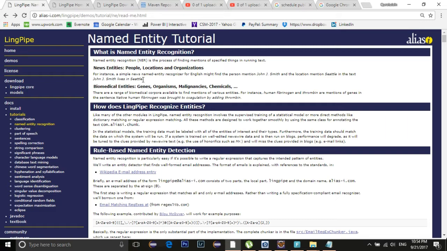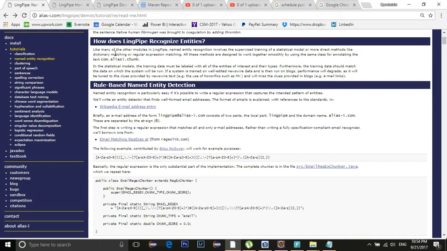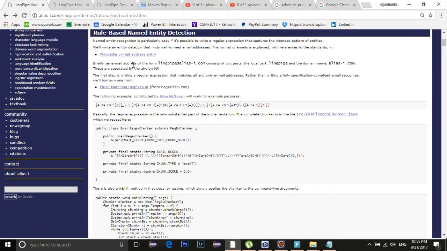And so this can easily be done using LingPipe. There are very many other approaches to this, but LingPipe does it very easily since it has a lot of inbuilt functions and classes that help you. So basically, how LingPipe does this is using this aliasi.chunk library that has a lot of functions of chunker, dictionary, map dictionary, and stuff like that that we're actually going to use in further tutorials. So I'll walk you through that. Let's just get started with the more important stuff actually.